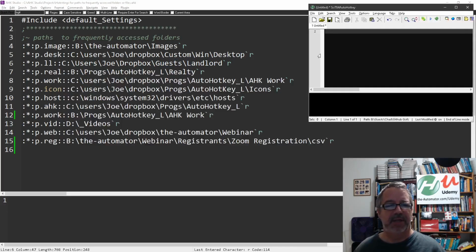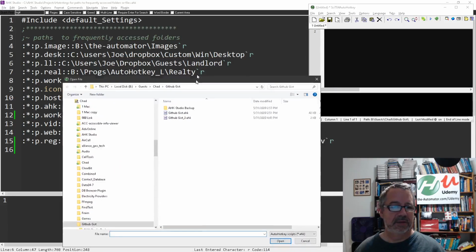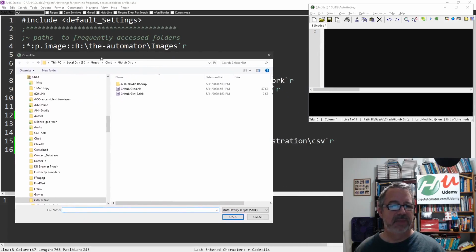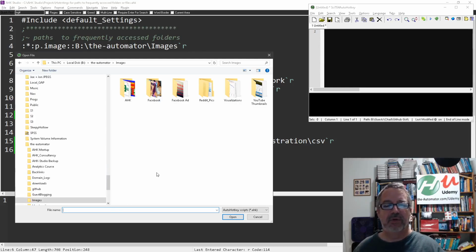And how I typically use them is I'll be in a dialog box like this. Let me move it over here a little. And let's say I want to navigate to my images folder. I can hit p. Now watch, I-M-A-G, and now the second I hit E, it triggers, it sends a text, sends a return, basically hits enter for me and navigates to that folder for me, right?